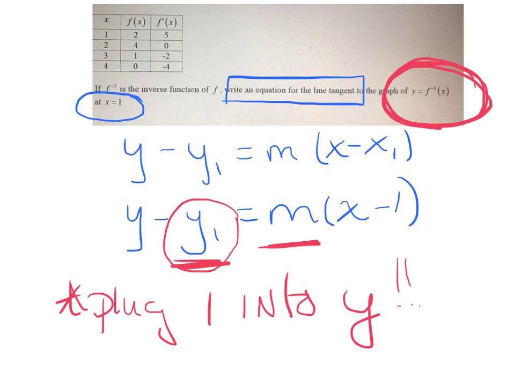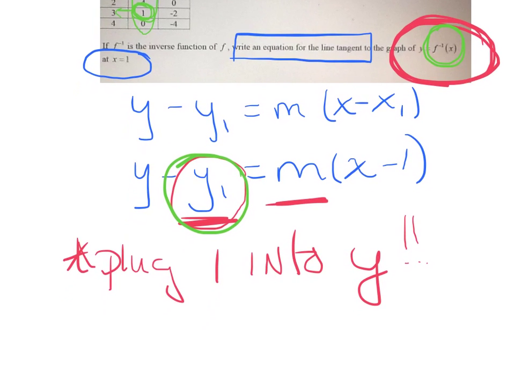So here's how I attack this. I'm going to use function f, because I'm finding f inverse, so I'm looking at function f here, and I'm plugging 1 into the y variable. So here's 1 into the y. And you'll notice that corresponds to an x value of 3. So that happens to be my new y value. Let me say that again if I went too fast for you. I'm taking my x value, plugging it into the inverse, which means plug it into the y value. And it corresponds to a value of 3. So my new equation so far looks like y minus 3 equals the slope times x minus 1.